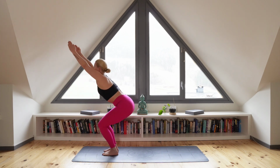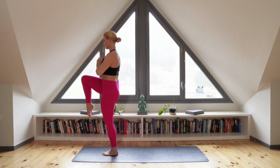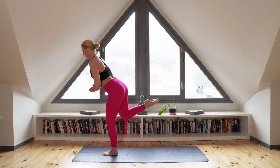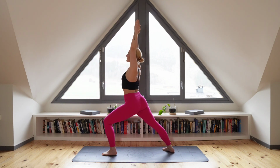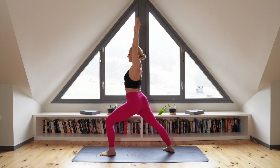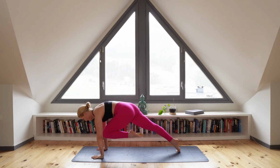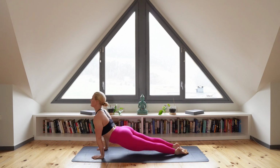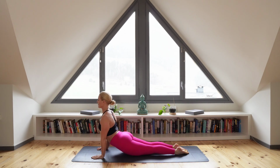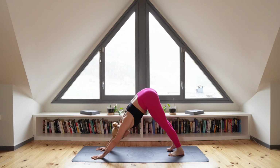Inhale to chair. Straighten out to standing, lifting your right knee this time and extend it back behind you, transitioning to warrior one. Extending up through the upper body and reaching towards the ceiling, and taking a deep breath in. As you exhale, lower the hands, pivot the back foot, extend your left leg back behind you and zip the body back together through your chaturanga, inhaling to upward facing dog. And exhale as you push back to downward facing dog.